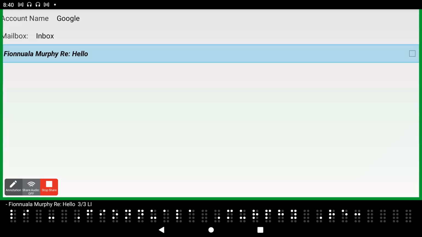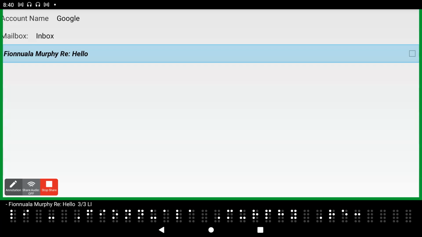So when the BrailleSense 6 performs an action, so when it deletes a message, or if you close the email app and open it again, it will automatically check for new messages. You can do that manually, as I said earlier, by pressing enter and N. I'm just watching my time because I have a few more things to do, and then we will have questions. So let's have a look at what Fionnuala sent.